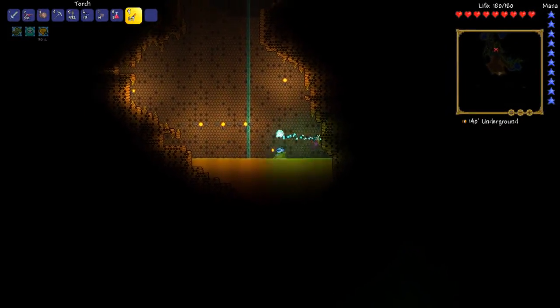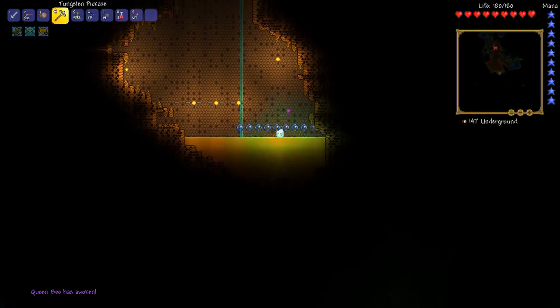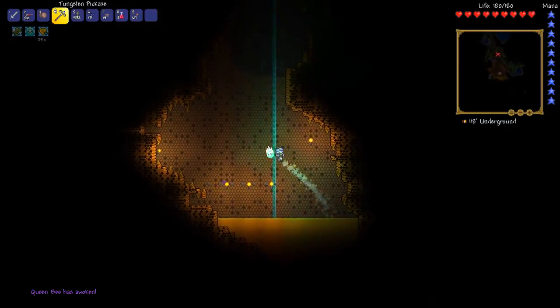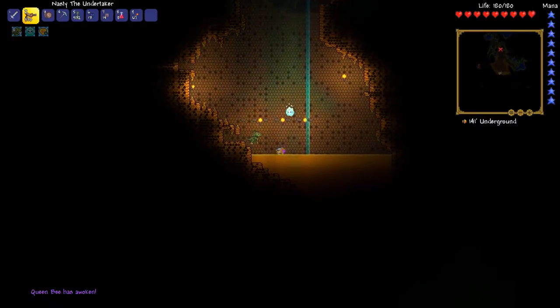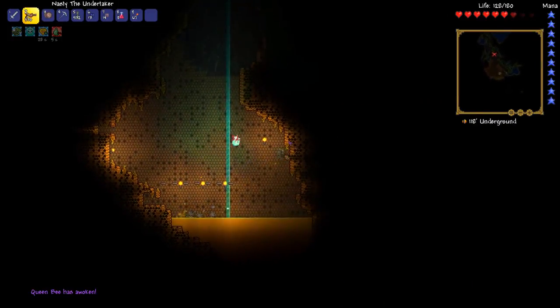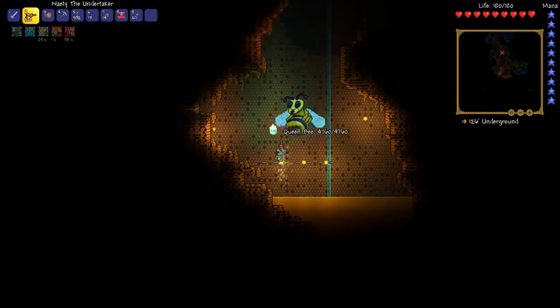So we left off with the queen bee. I think that it's right here. Yes. Alright, so I need to jump out. Yes. Alright, the Undertaker is going to be my main source of damage. That was really close. And really scary. Alright, so I'm poisoned. Let's use a healing potion.